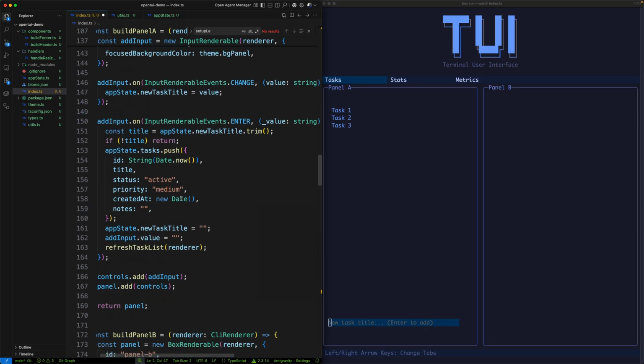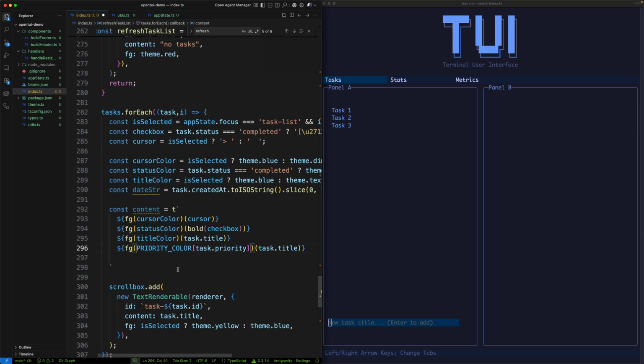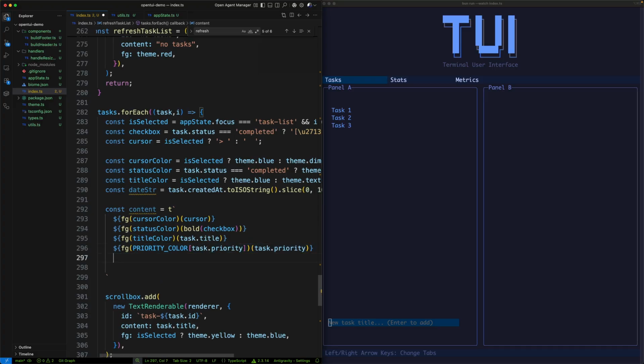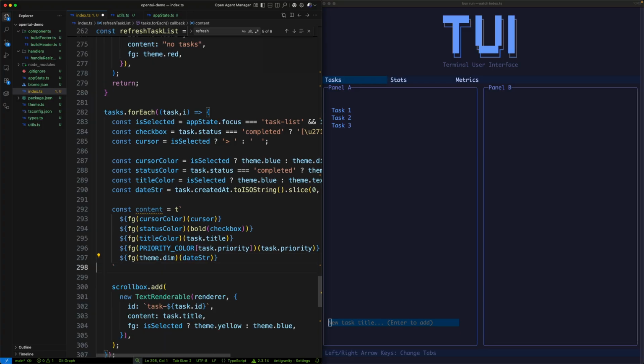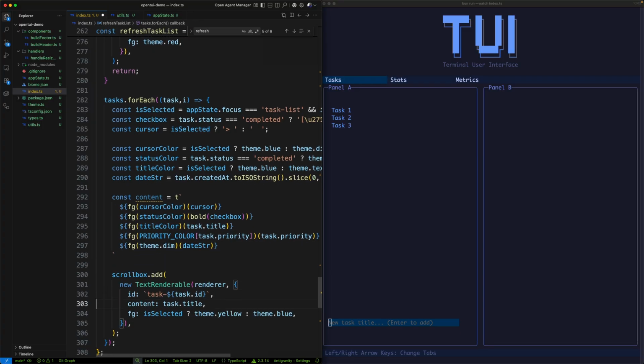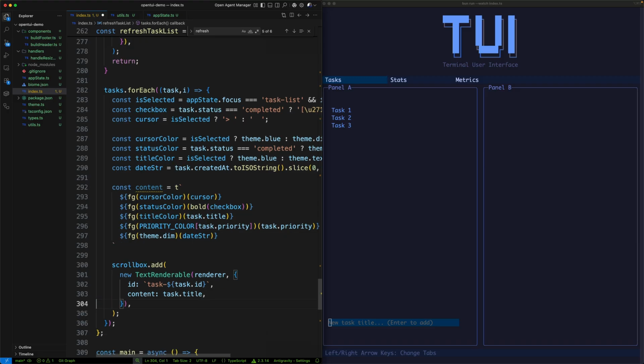So it's just an enum. So to get that, we're going to say priority color and then whatever our priority currently is. And then we'll drop that text in there. And then the last one will be our date string. So we'll just do dim on that. And then we don't actually need this FG on the text renderable. We're just passing in our content.